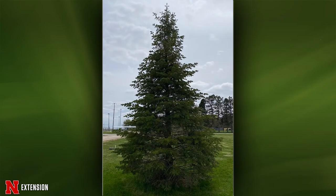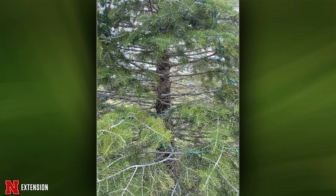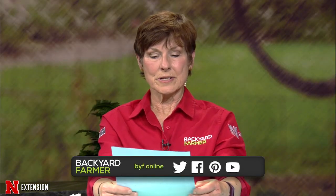A Goner viewer has a concolor fir about six years old that's dying on the inside, with browning in the interior. Concolor firs typically don't have a lot of disease issues — we don't usually find needle casts or tip blights in them. It likely ends up being more environmental. Concolors can be finicky about placement — they want water but not too much. Also keep in mind they don't keep their needles forever; they will drop those inside needles, typically all at once in a flush. It could be natural needle drop, but the environmental component is more likely, especially being in far west Nebraska and pretty exposed.